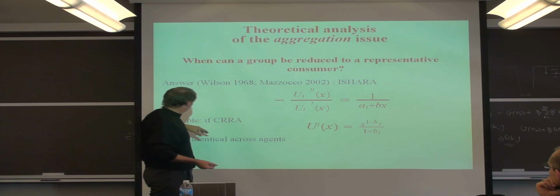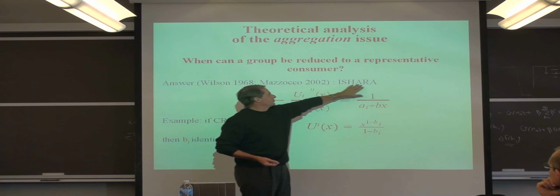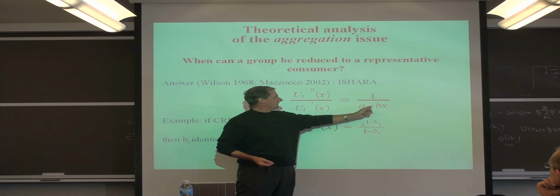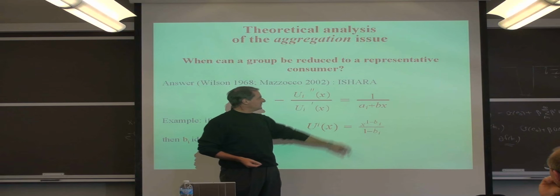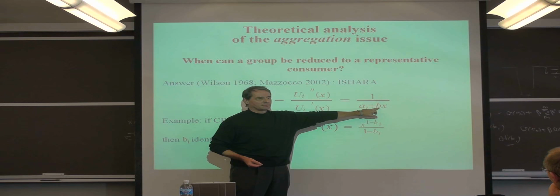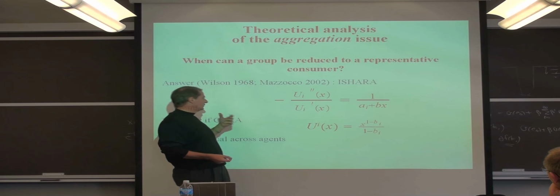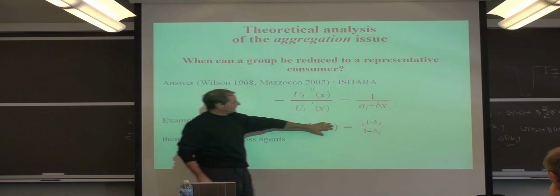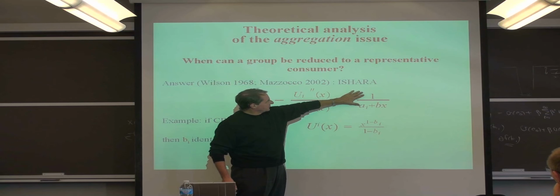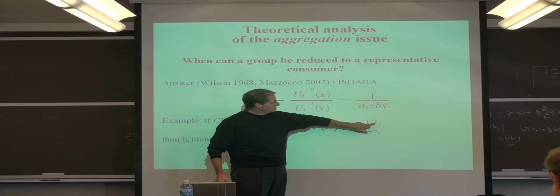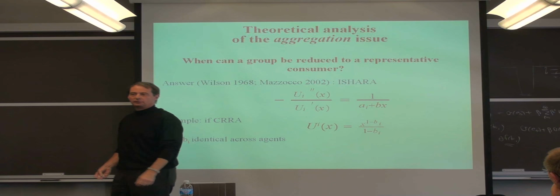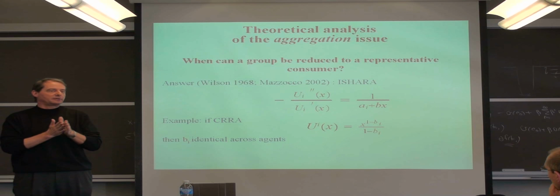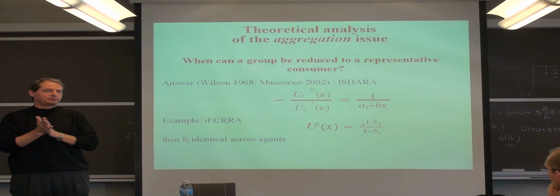We need harmonic absolute risk aversion, meaning that the coefficient of absolute risk aversion is 1 over a constant plus another constant times income. And in addition, this B should be the same for everyone. So in particular, the important insight here is that if we have constant relative risk aversion, so utilities like this, which is a particular case of this without the A, then the B should be the same for everyone. So if you use constant relative risk aversion, which is by far my favorite approximation of utility function because it fits the data extremely well in a bunch of further applications.